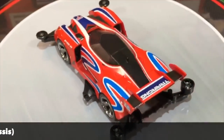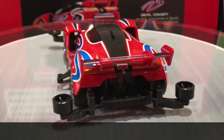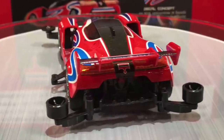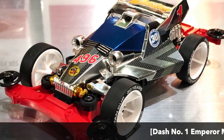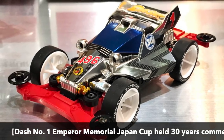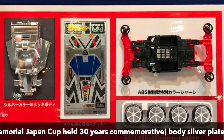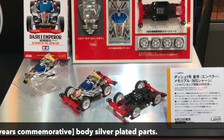Very simple, very clean. And also at the same time, there is a 30th anniversary Dash Number One Emperor Memorial product. There's a new product also being launched by Tamiya. This is the new product. It comes with hard tires and it also has all the hard logos and a different design for the shell itself. So this is actually very good news for people who are still into the mini 4-wheel drive hobby. We know it is still very active in a lot of communities around the world.